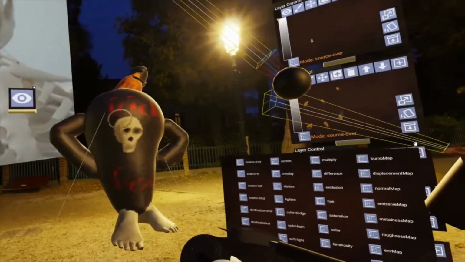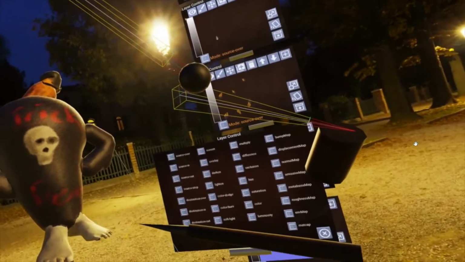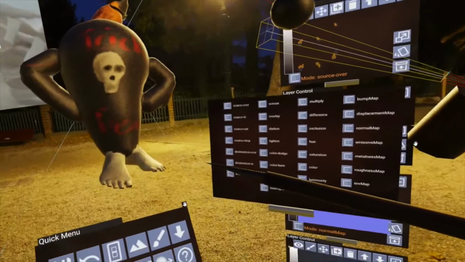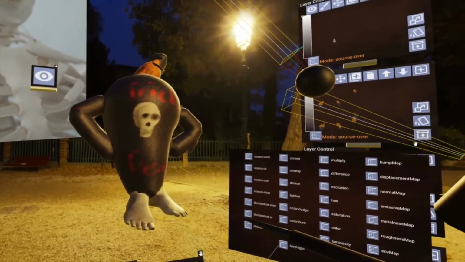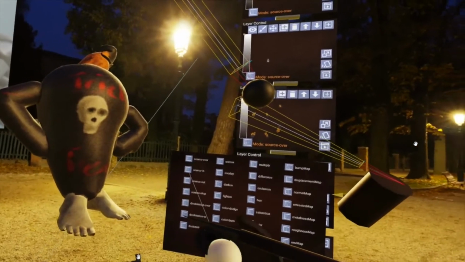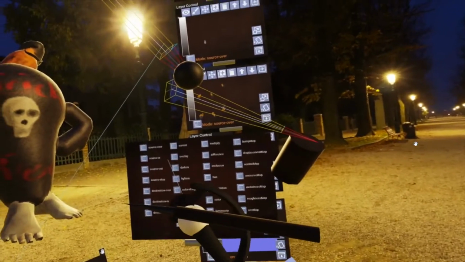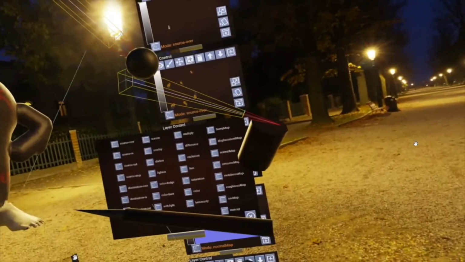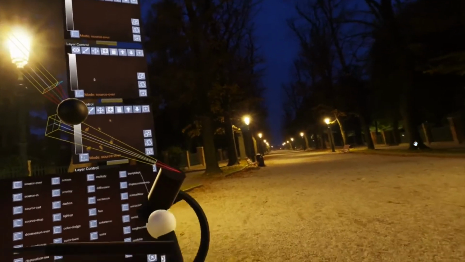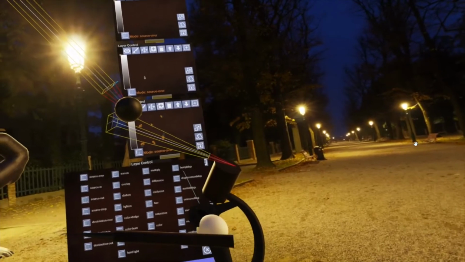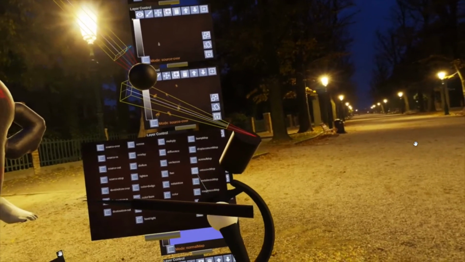So VRTist at its core is all based on HTML canvas, and all of the drawing operations that you can do with HTML canvas elements. So these are all the different ways you can combine canvases. Hence, they're all the different ways you can combine layers. Except for over here, you have the different texture maps that change how the material is rendered.